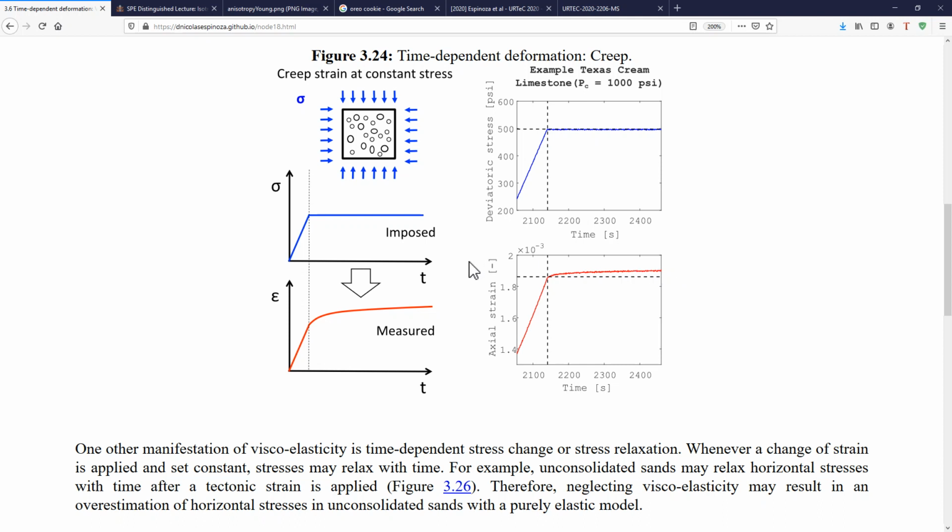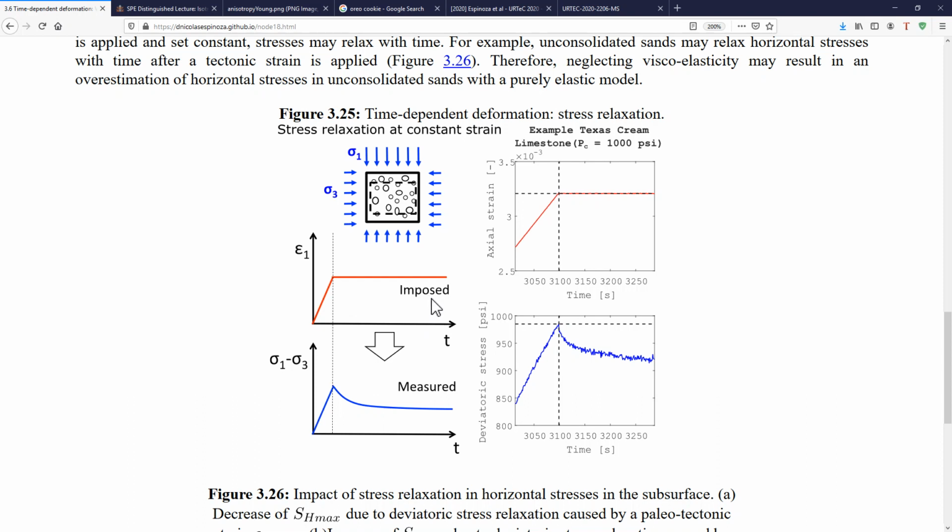Let's now invert this process. Instead of keeping stress constant, we're going to keep strain constant. And this is this case. If we were to apply a controlled deformation on a rock, and then we stop applying that deformation and keep it constant, for example, let's say a compression, what we're going to observe is that there is going to be an instantaneous response of the rock, because it's not going to like to deform, it's going to oppose a reaction to that. And as soon as we keep the strain constant, the stress, for example, if this is a compression, is going to relax.